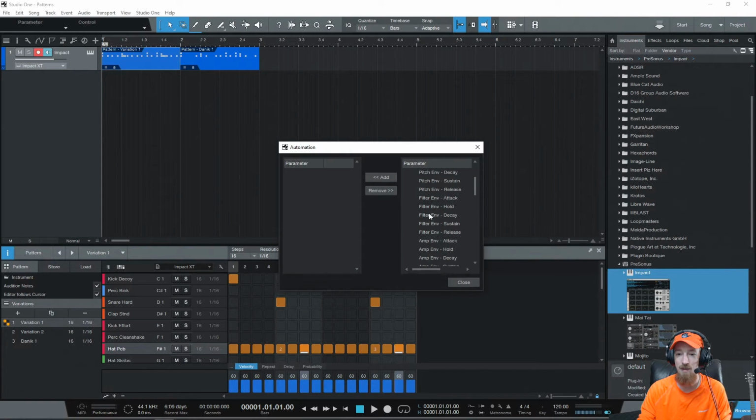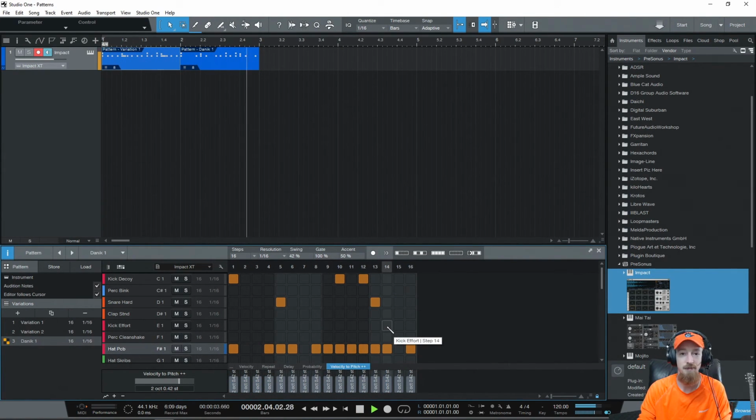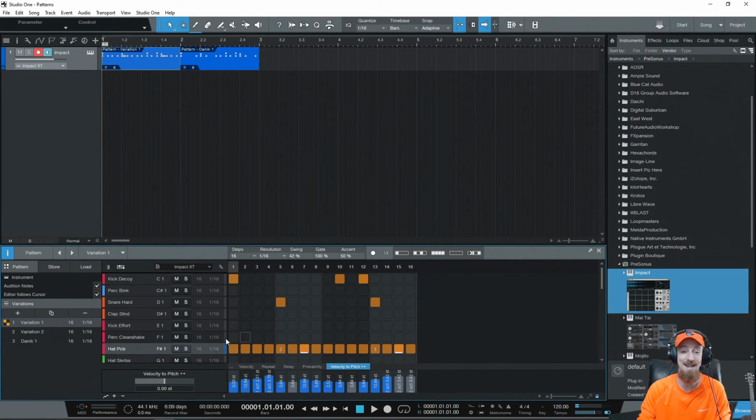Anyways, we can come in here and go to pad and then sample transpose, sample tune. There's also one in here for pitch envelope, velocity to pitch. Let's run with that one. So I'm going to add that and we'll add it on here. And what I can do is now when these play, I can have, for example, these pitch up. And then I want these to stay back down where they were. We come down and back up. So you can do some pretty dang cool things. Like, this is really groovy.